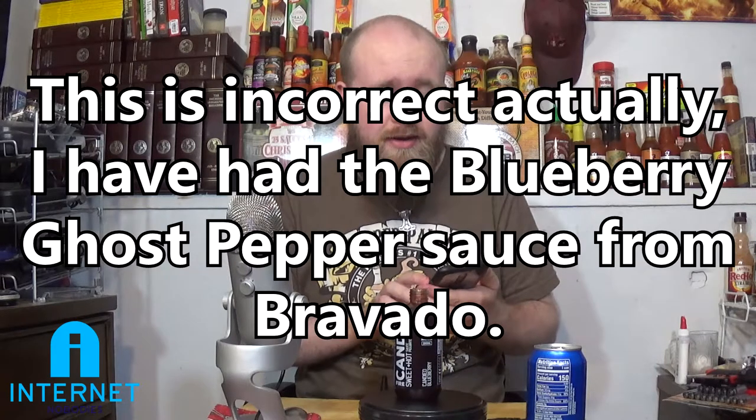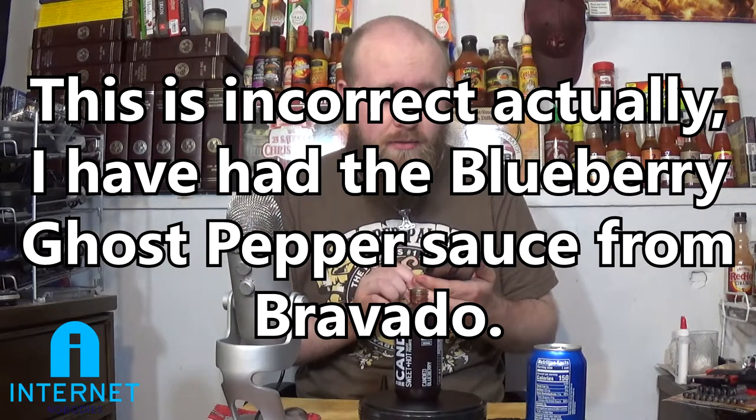Is that even accurate? Hold on. Okay, so I was correct — the one sauce I was thinking about is Elijah's Extreme Reaper hot sauce. That one is black cherries and cranberries, not blueberries. Easy to see why we'd get that mixed up. Anyways, I haven't given this a whiff yet. I'm going to shake it up first to make sure everything's together. All right, now I'm going to give it a smell.